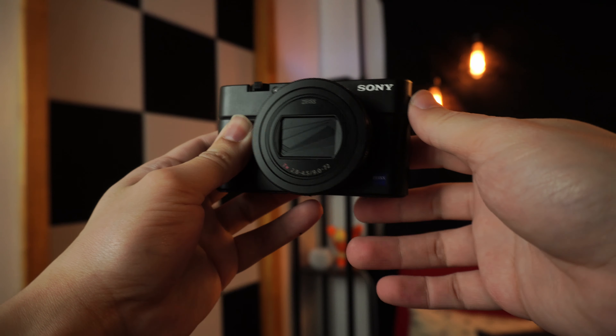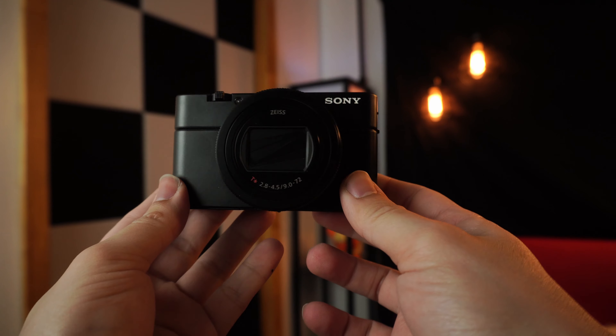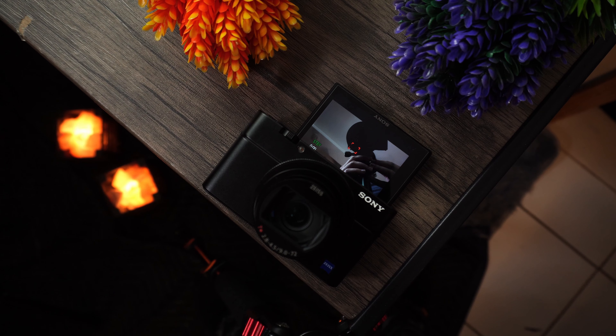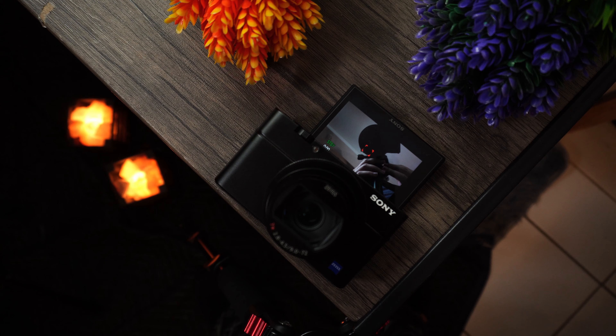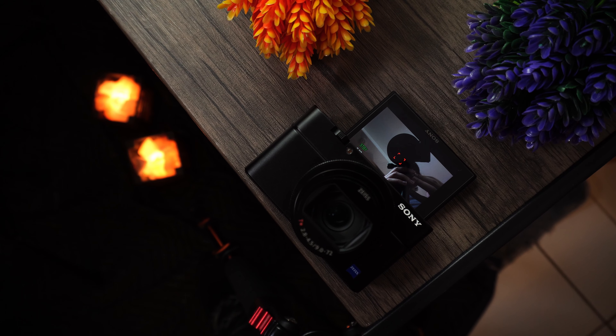On its own this camera doesn't have a lot of grip so it is pretty slippery — that's part of why I got the grip kit. There's also my personal issue with the micro USB port instead of USB-C. This camera released in 2019, so there's no excuse for having micro USB on a camera this expensive — pretty unacceptable. In conclusion, this camera is pretty incredible. It's a great camera for filmmaking, photography, vlogging, and live streaming — all in such a tiny package. This will be a fantastic travel camera and my main camera for my second channel.